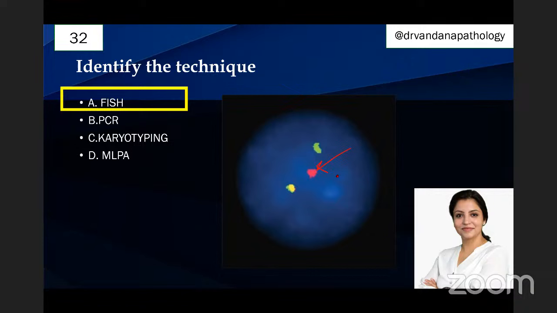So this technique is basically FISH. It is a very powerful technique. But the drawback of this technique is it can be used only when the disease-causing mutation is known. Remember that, that's a thumb rule of FISH. If you use five color FISH, that is called SKY, spectral karyotyping. Spectral karyotyping is five color FISH. Everybody should be very clear on that.